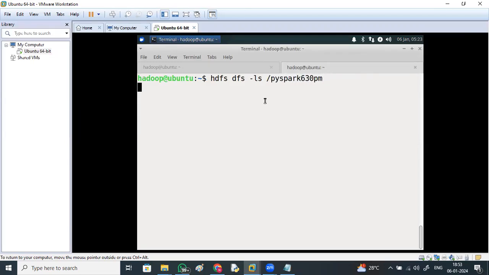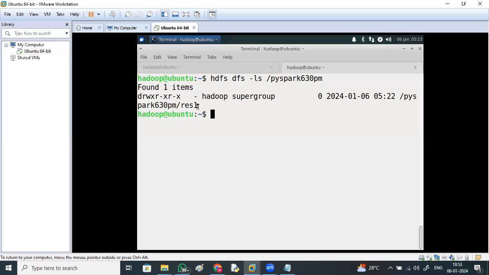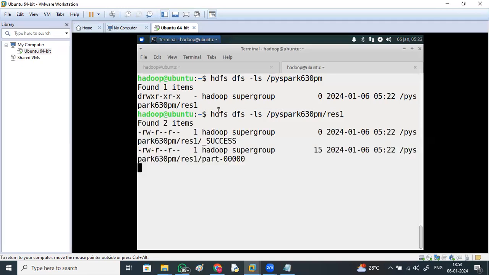Within that you will see a folder with the name res1. Within that res1 you can see the file. Check res1, and you will see a file with the name part, P-A-R-T, with five zeros.